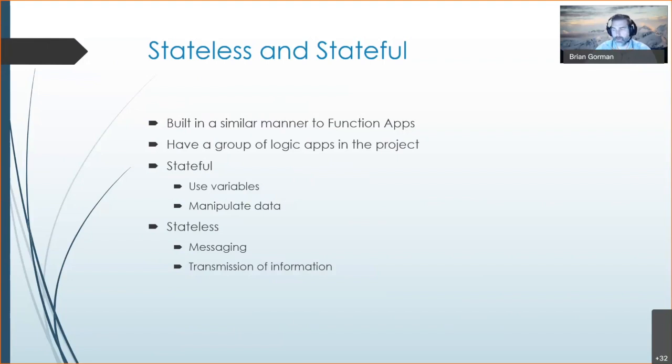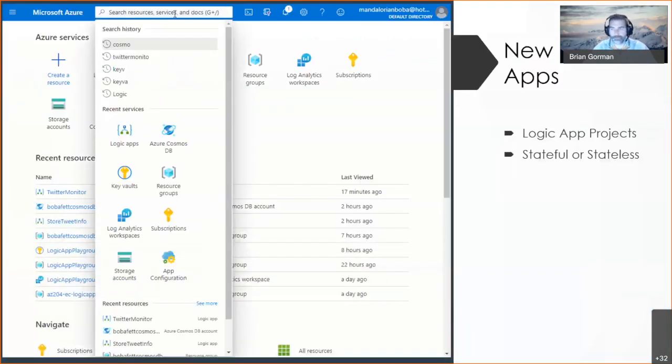One thing I found interesting was that in stateful is where I can use variables, whereas in stateless I can't. And it feels to me like they don't have all the connectors and all the information that we had on the original Logic apps in place yet. But again, it is in preview.